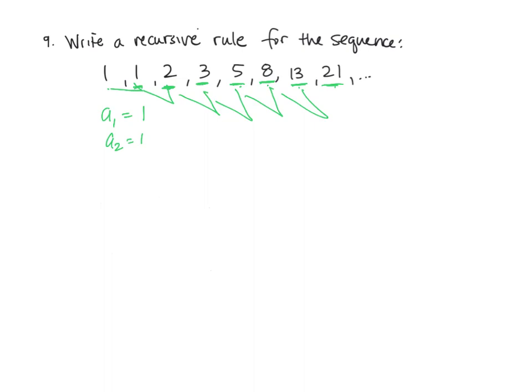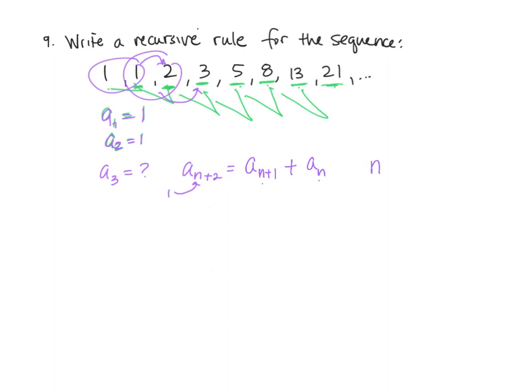So this time, because you're adding the previous two to get the next one, you need to define the first two terms. So a sub 1 equals 1, a sub 2 equals 1. So now I'm trying to find a sub 3. So a sub n plus 2, right, if I plug in a 1 right here, because my domain is usually the natural numbers, I plug in a 1, I have to take the two terms before it. So if I plug in a 1, I have to take the second term and the first term, so that's one way, and this is when n is an element of the natural numbers starting at 1. This recursive rule would work.